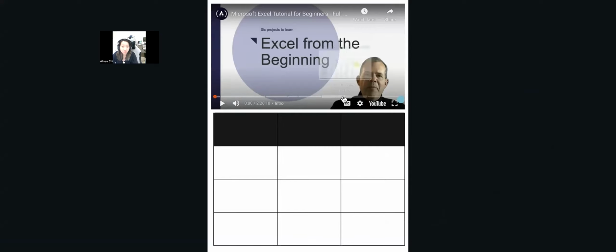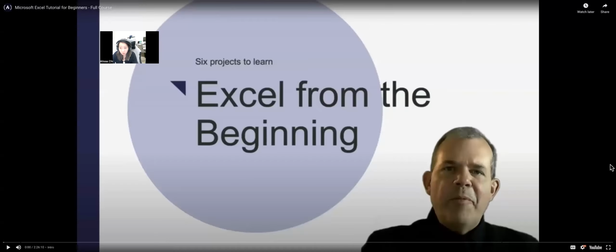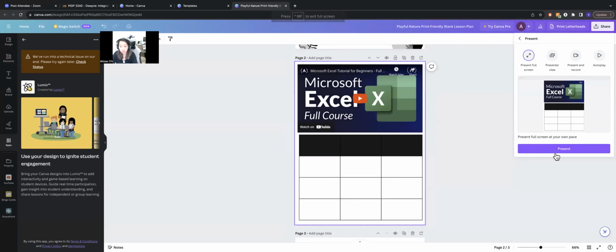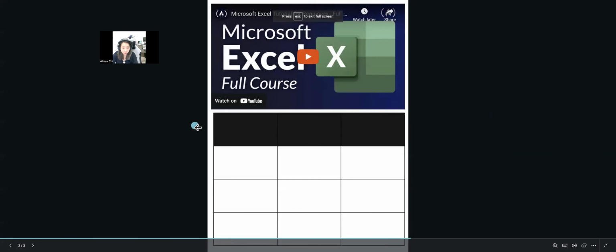It will play, and you can full screen it as well, like so. Very easy. You can shrink that back down after you're done playing the video, like so. And you can also show your little bullet points here after.